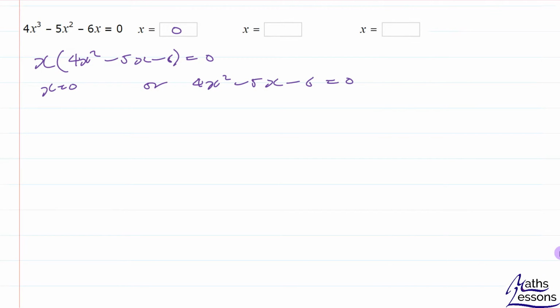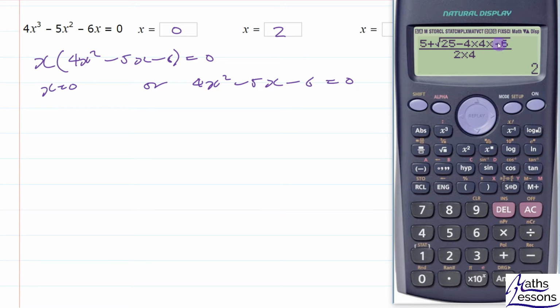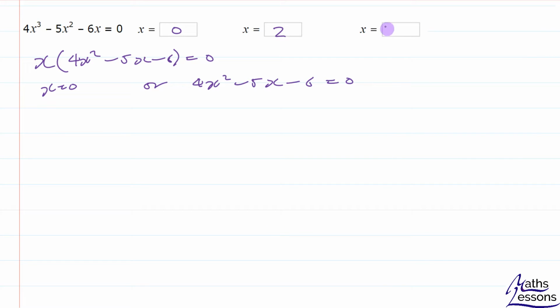So x equals 2. That means there'll be another nice answer when we go back. And we put a minus in there and then press equals, minus 3/4. So that will be minus 0.75. I suppose with the 2 decimal places I ought to put 2.00 in there and 0.00 for accuracy's sake.